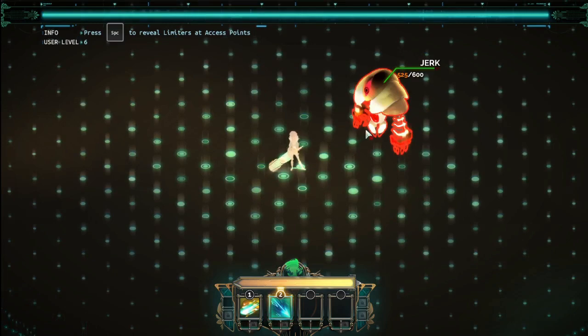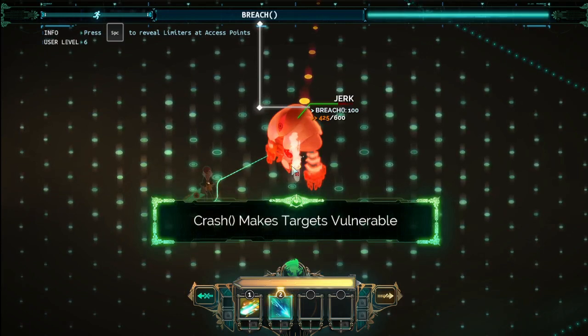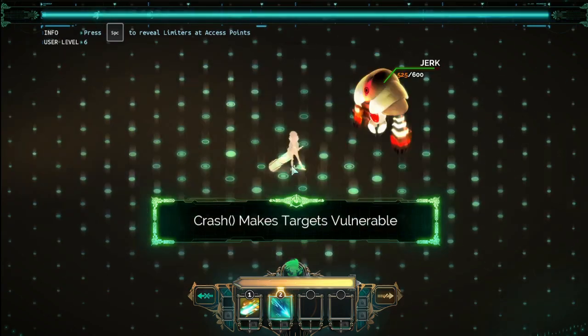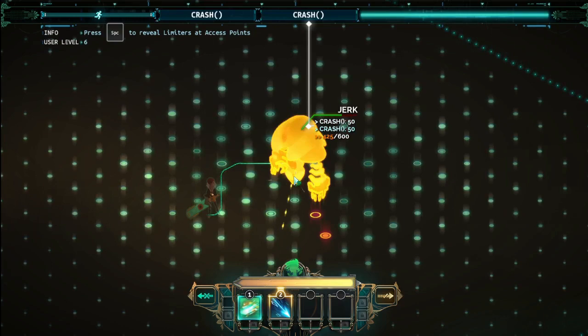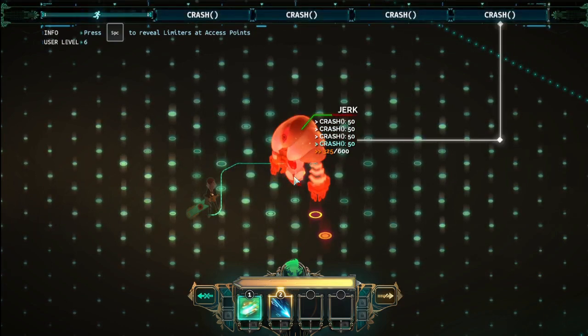That's totally not gonna work. Gonna have to do that backstep part there. Something like this? Crash makes targets vulnerable. I mean, if that's what you want me to do, then... Wait, no.